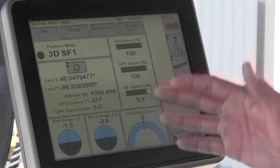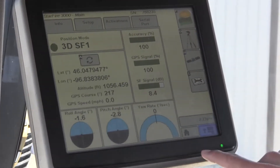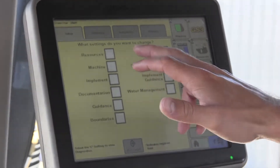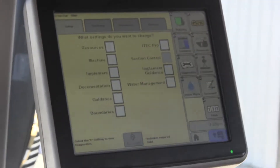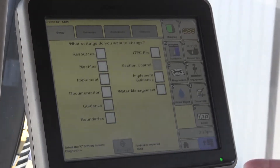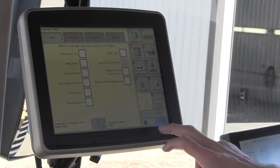We've got our Starfire menu showing our satellite GPS signal along with accuracy. We've also got our Green Star menu showing our activations, memory, and summary page along with setup. Everything that you would set up and calibrate in a John Deere system, we would do the same in our 2630 and our 738 tractor.